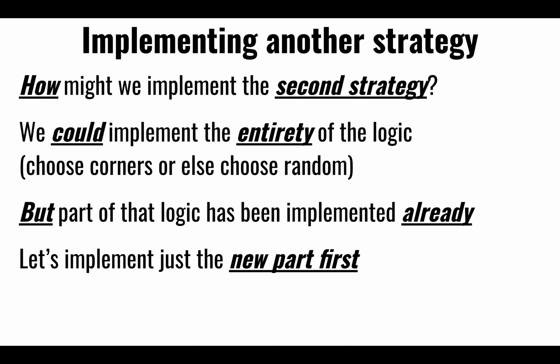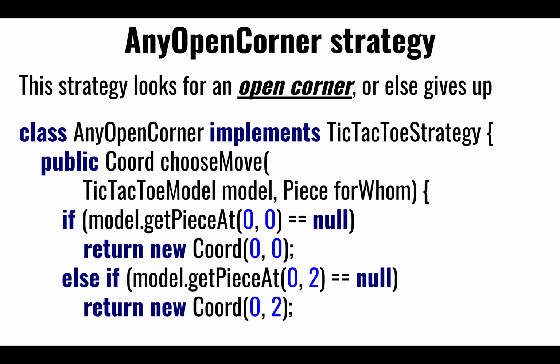Instead, we're going to only focus on the corner strategy, and we'll see that we can leave the other half of that sentence so that we can build it in terms of this one strategy that we just built, right? So here's the any open corner strategy. Notice that the any open corner strategy doesn't really care whether all the other spots are available. It only focuses on these corners. That's all it really cares about. It's not implementing the fallback strategy of saying, well, if there are no open corners, then I'll take any open spot. That we'll do next, right?